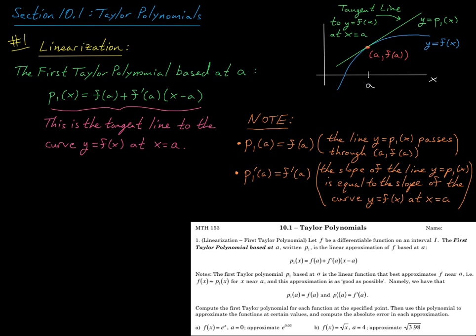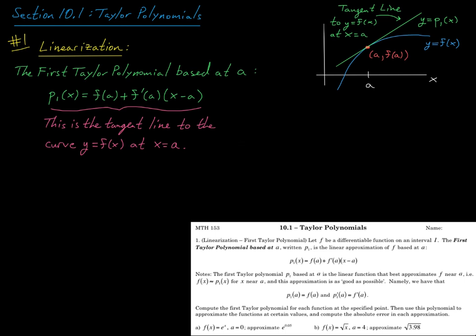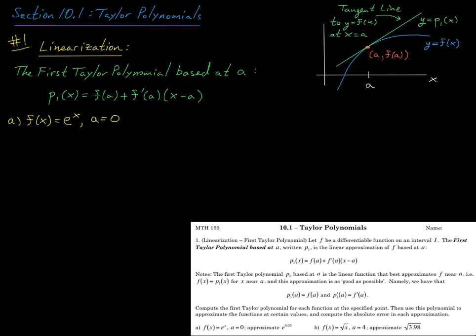All right, cool. Last thing I want to say here is that we're going to refer to this function p1 of x as the linear approximation to the function f for x close to a. Okay, so as you can see here, as long as we're reasonably close to a, the values on the green tangent line and the values on the blue curve will be reasonably close. And we'll say a little bit more about bounds on the error in this approximation a little bit later. But for now, I'd like to go ahead and look at two examples.